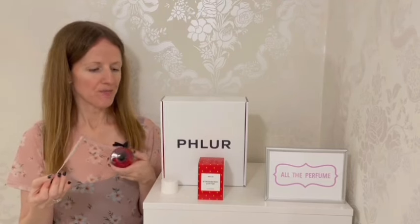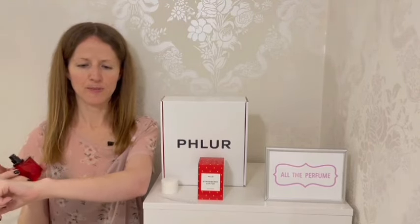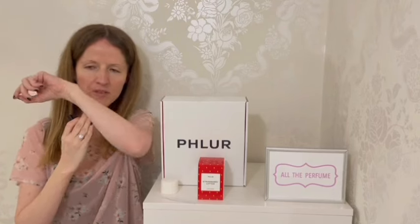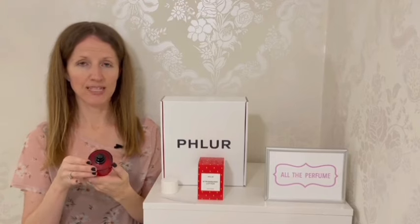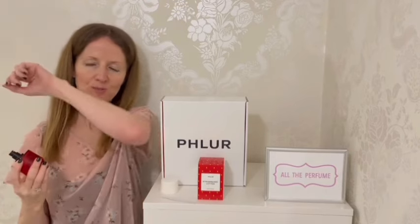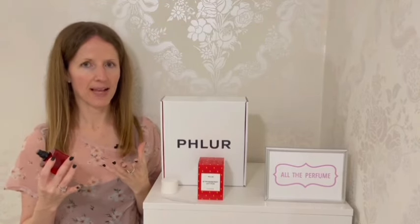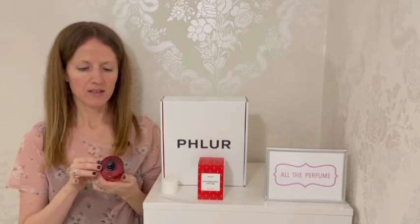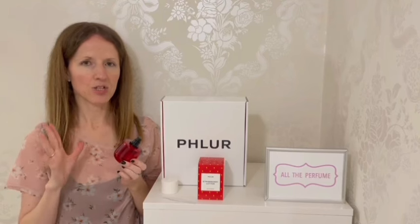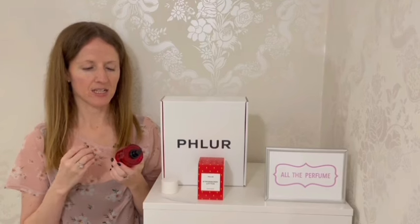It's a little sugary too. When I sprayed it on the skin I love how it smells — very different to the top at first. It becomes a beautiful, drinkable but woody fragrance. I don't know if that sounds odd, but for me that was the addictive quality I get from my Kayali perfumes, and I just love that. Absolutely a strawberry perfume with a little bit of apple, a little bit of sugar, but the dry down on the skin is just woody, addictive and wonderfully strawberry.